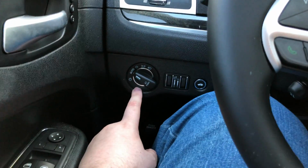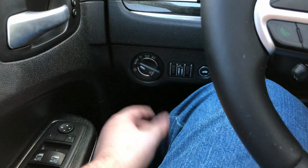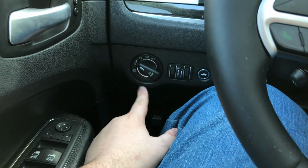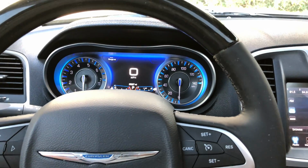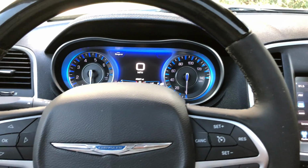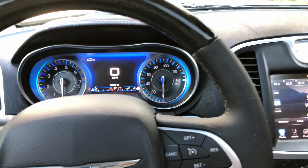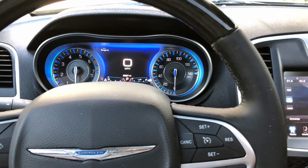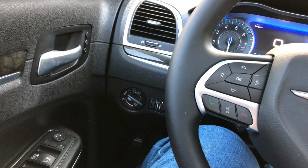This is one of the few 300s, I guess, well, all the C's have it, but one of the few 300s that have fog lights, which come on automatic. It's not like the Chevy fog lights where you have to turn them on each time you start the car. I really like that. I've set them to stay on, so not all the time, but when the headlights come on, they come on. And they come on with the automatic lights, so that's cool.